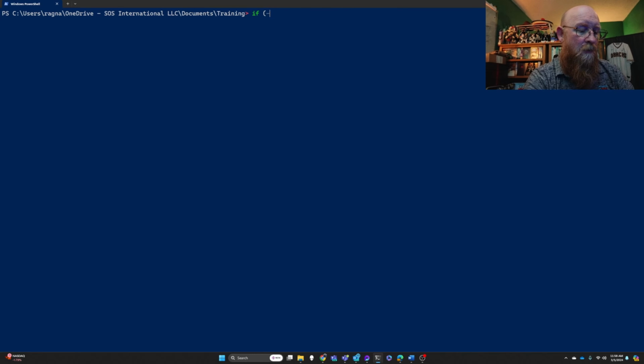So not age equal 50. And then the squiggly brackets. So write post age is not 50. Oops, forgot the end, and we complete with the end of the squiggly bracket.